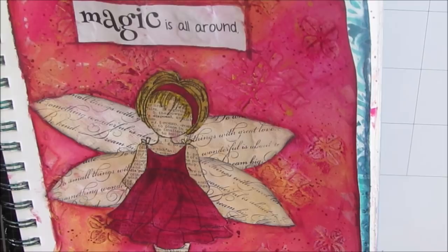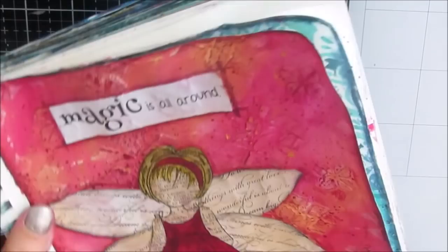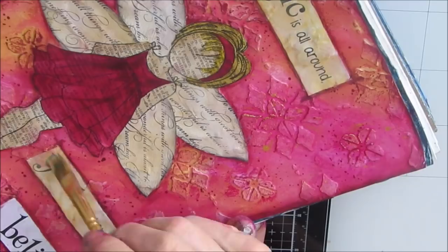So once that's all shaded, and I'm looking at what I'm thinking should be a done page, I'm not happy with the white. So I grab the Naples yellow and I water it down and I just paint it right on top. There's Naples yellow on the wings of the little girl. There's Naples yellow in the background. And this just made it all work together so much better.